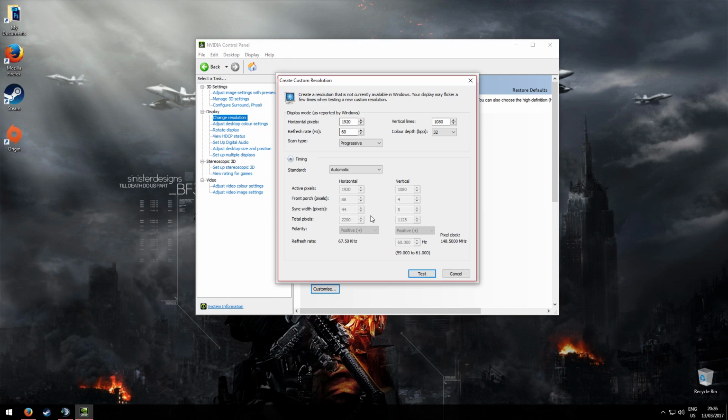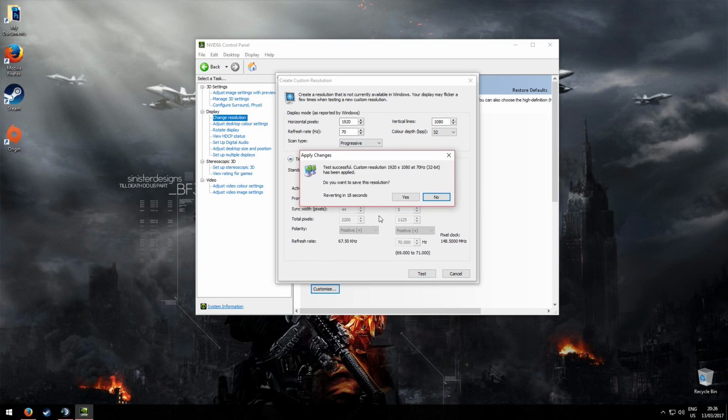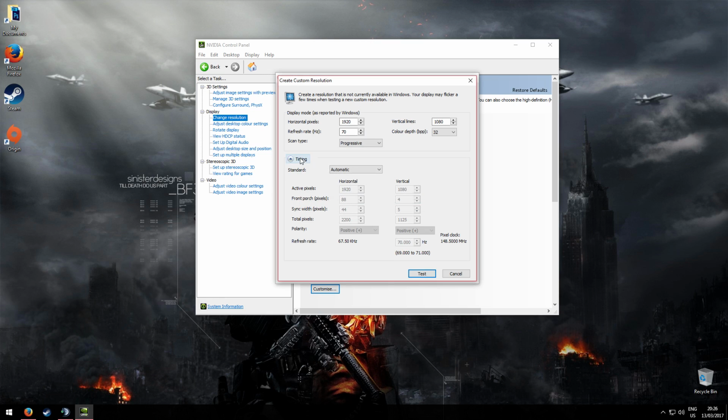So the refresh rate that this monitor can actually do is 80Hz, which is pretty crazy really. That's about a 33% increase from 60. That's actually pretty decent. But I usually like to just keep it at 75. So what you want to do is probably just go up in tens. Test. If you have a black screen, you just hit escape, and then it'll just go back to the standard 60, and then just keep going down basically.